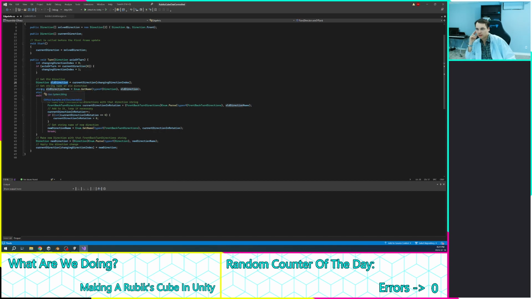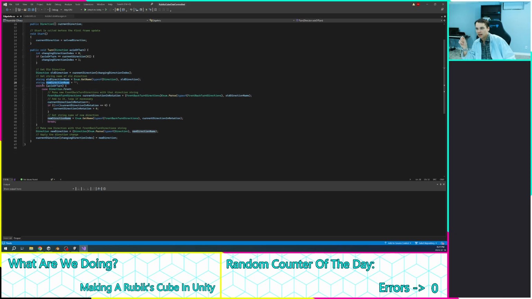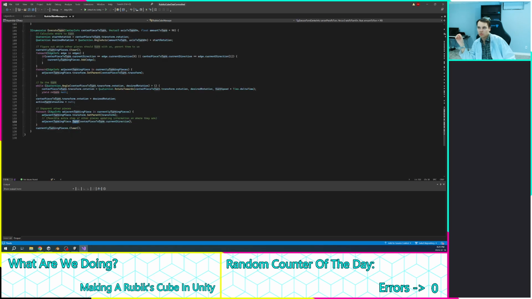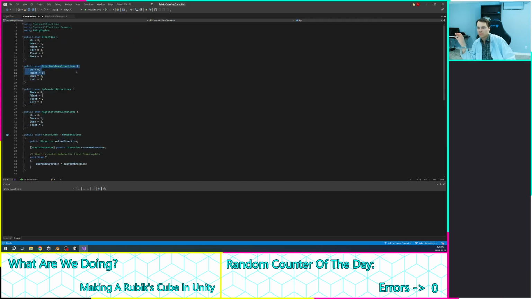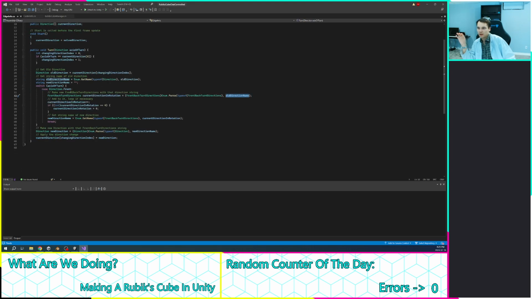Okay, so we get the old direction, get the string name of the old direction, so that's up, that is the 0, becoming just the string up. Then we check the axis of turn, which in this case we just have the case for if it's a front turn. If we're turning front, then front back turn directions, current direction and rotation. This whole thing is just take the word string and turn it into being of type front back turn direction. Turn it into something in here, so turn it into this, right? That's over here.